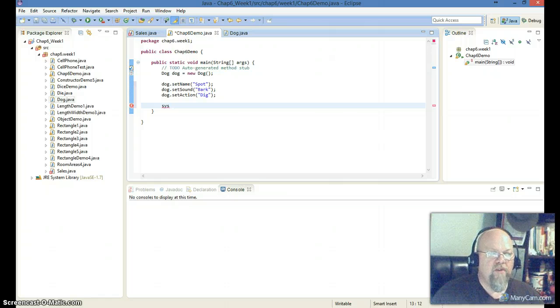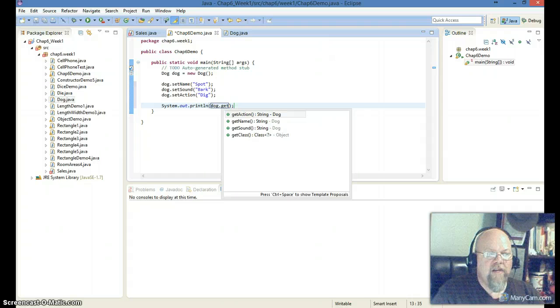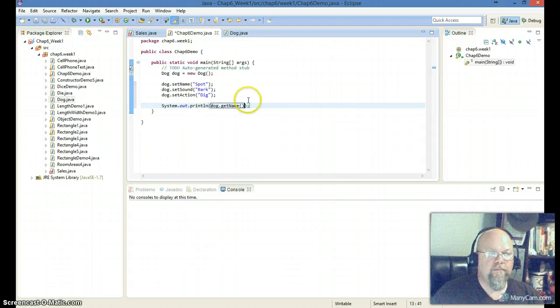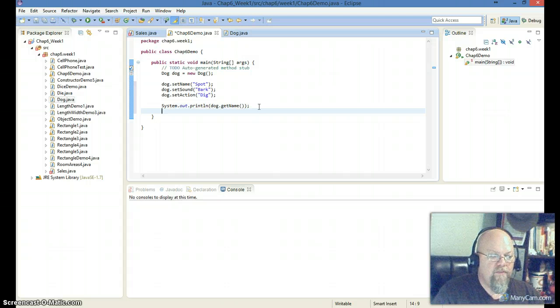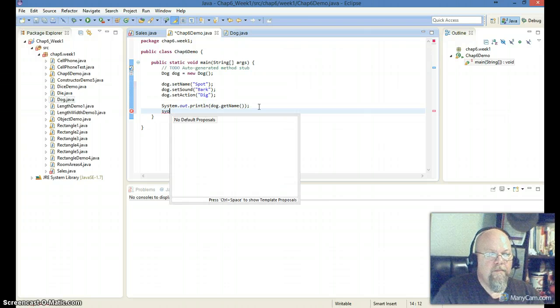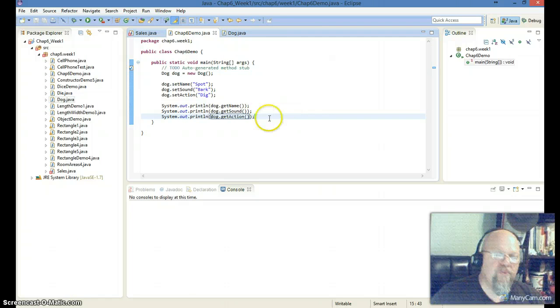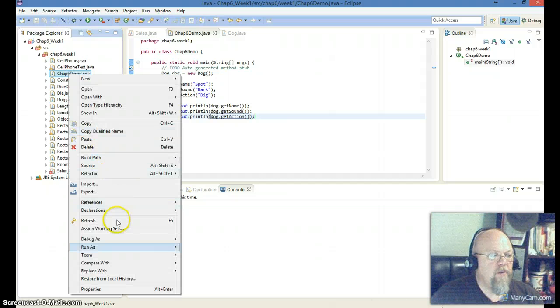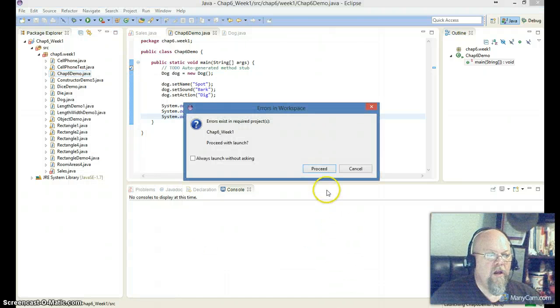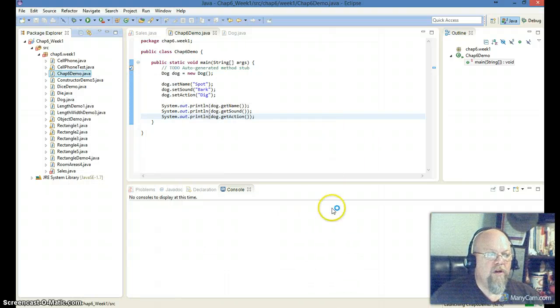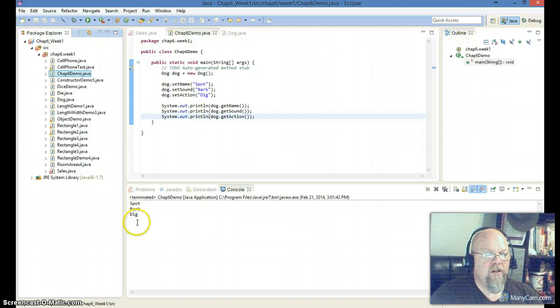If I type in syso and then hit Control Space, it will basically do a print line for me. I'm going to say dog.getName, and I will do the same thing for the other 2. So I've got those 3 in there, and now I'm going to go ahead and run this. I'll run my Chapter 6 demo, and when it runs, we'll see Spot, bark, and dig.